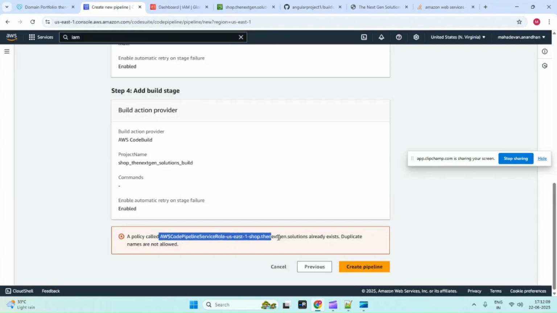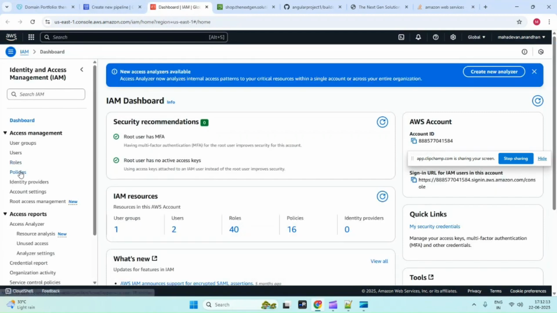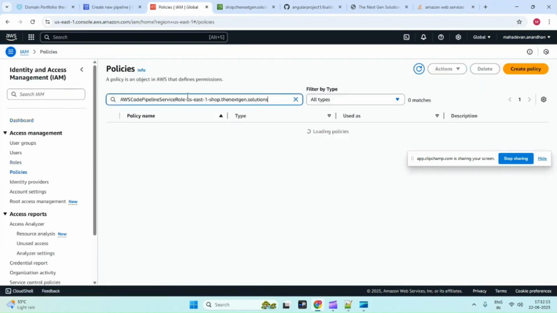Let me remove the policy, and you can see the policies, right? This policy is not available. I don't know why it's showing.